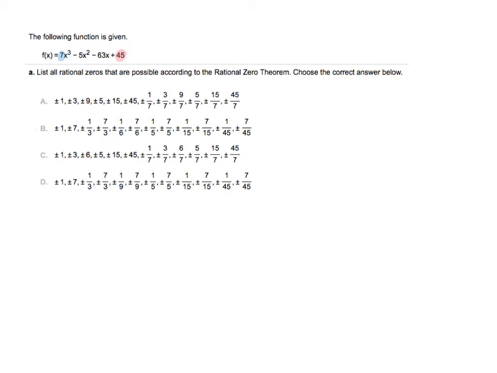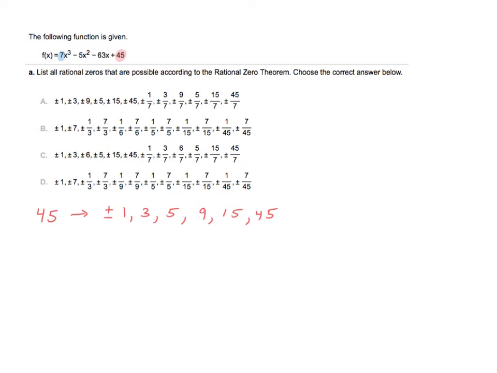So to start with, if we look at the number 45, I'm going to list out all the numbers that divide it. Those are plus or minus 1, 3, 5, 9, 15, and 45. There's quite a few. And I just put the plus or minus first. It's really plus or minus all of these numbers, but I just like to write it once. So I don't think that'll make much difference when we select our answers up here.